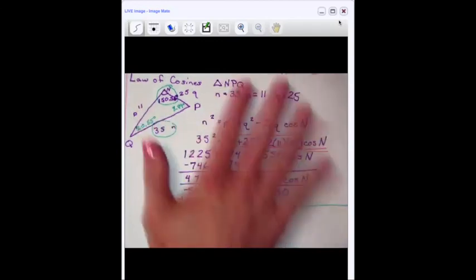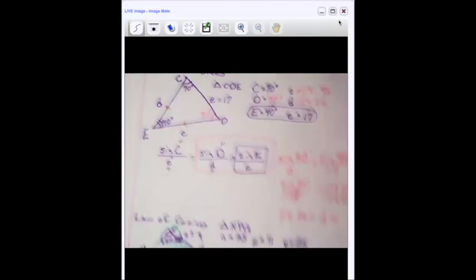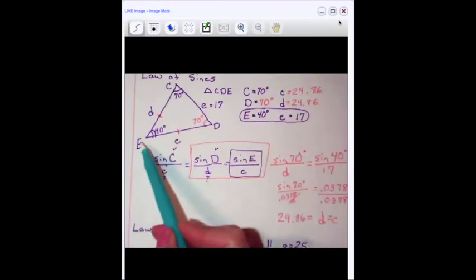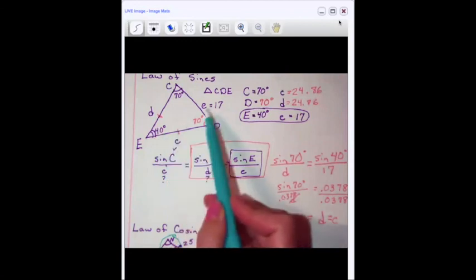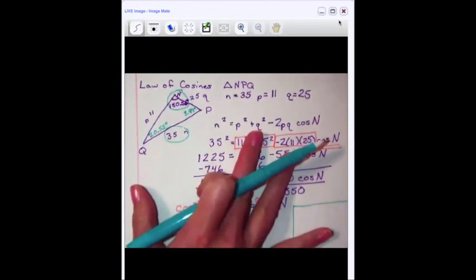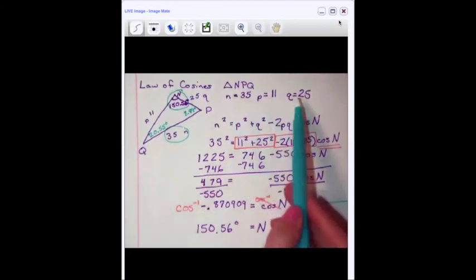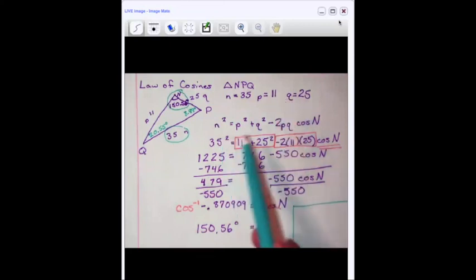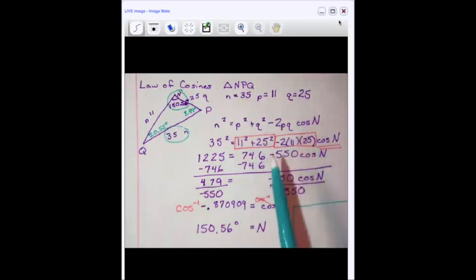So notice, if we're going to use the law of sines, we have to have a ratio that matches up. So I have to start out with an angle and a side that I know that match up together. So they're across from each other. I knew angle E and side E to start with. So I was able to find those other missing pieces. When I'm looking at the law of cosines, I didn't have a pair to start with. All I had were all of the sides, which was great, but I had to find an angle. So when we find an angle, make sure you go back to that law of cosines.